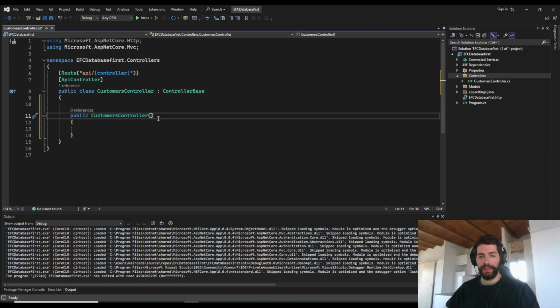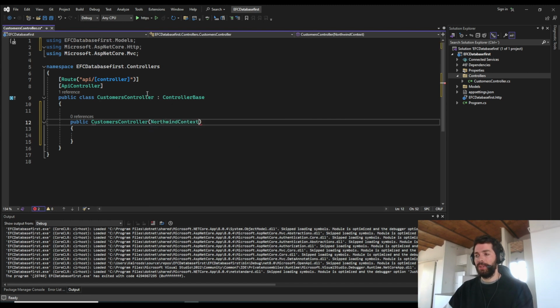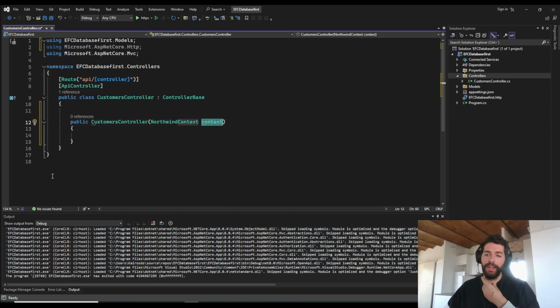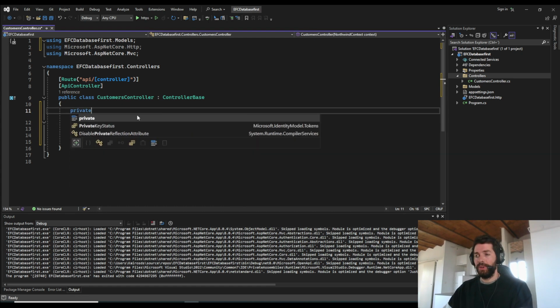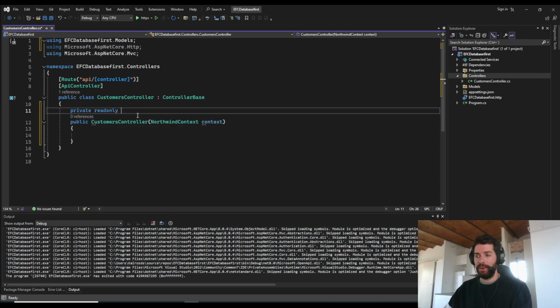And I will inject in the constructor, through dependency injection, our context. I will put here Northwind context. I will call it context, and then in order to use this context in the other methods, I need to create here a global variable that is going to be private, read only.